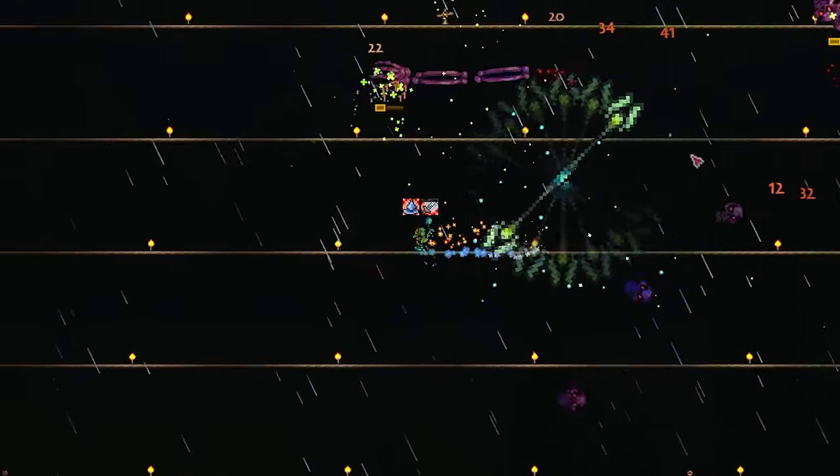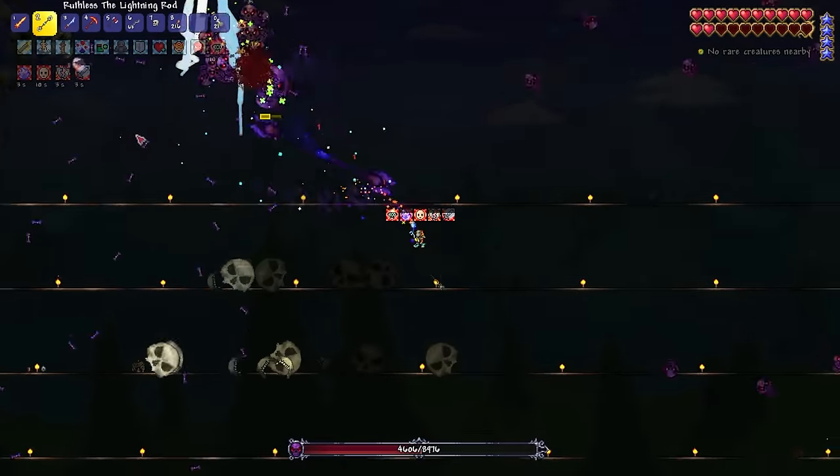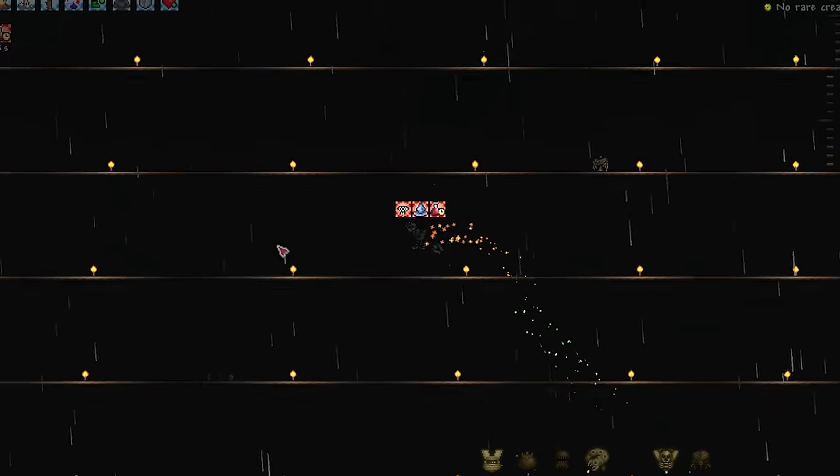Bro, oh my gosh, what am I doing? I'm throwing. I'm folding so hard. What the? Why is it coming from the sky? What is this? Bro, how are you not raging after that?